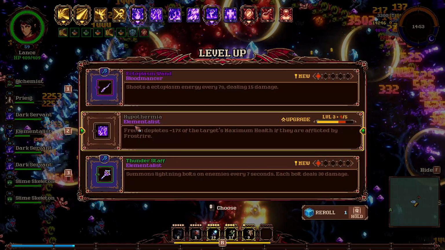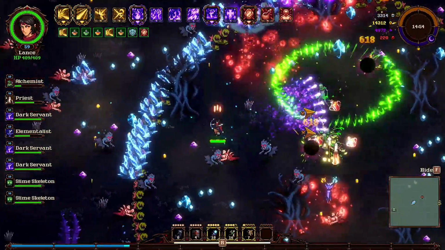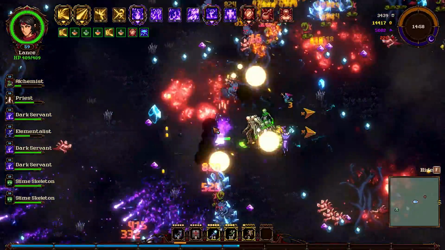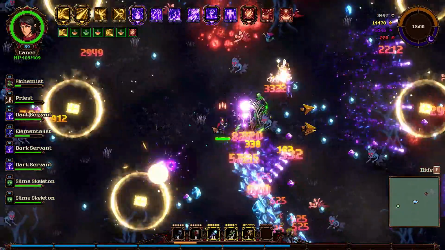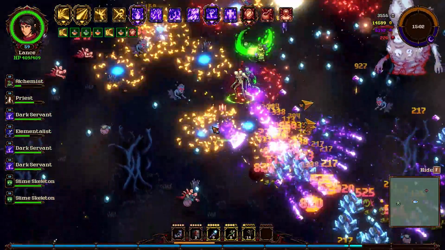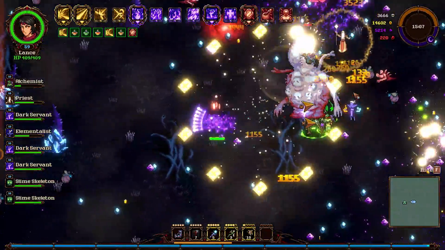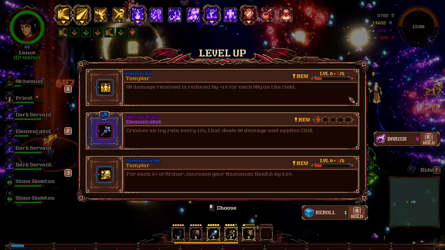Ectoplasm wand. Hypothermia. I'm going to take hypothermia here. I don't want to reroll into an option where we can't fuse our last weapon, which has happened to me before. We are going to be breaking out of this place. Can we actually take him out here? Lance's weapon is actually doing a lot of damage. We should have actually saved our ult here. Glacial Staff.